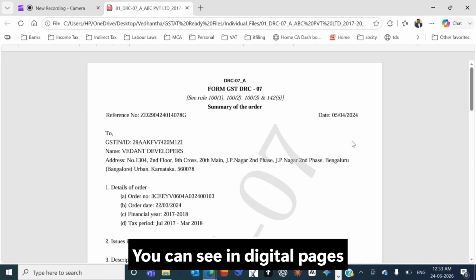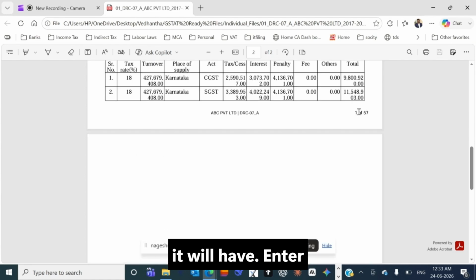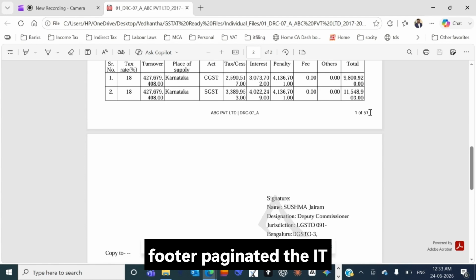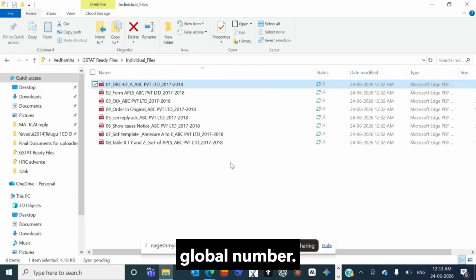If you open it, you can see individual pages. They have headers, footers, and are paginated with a global number.